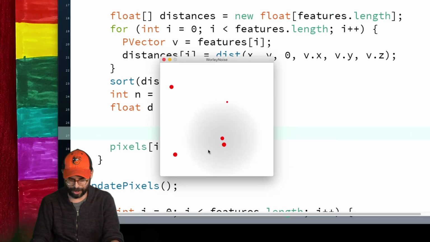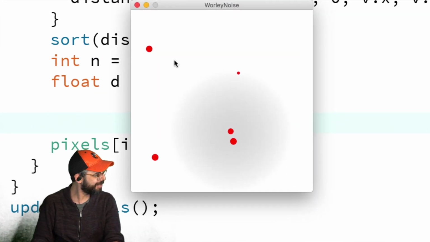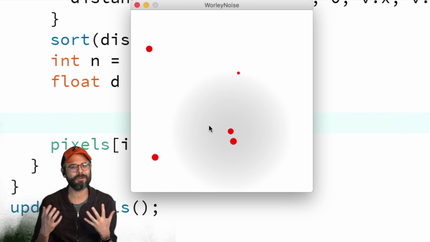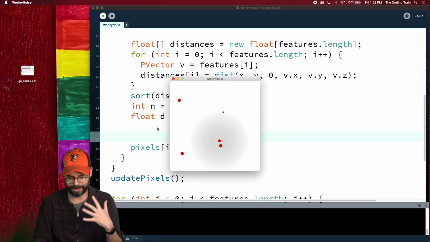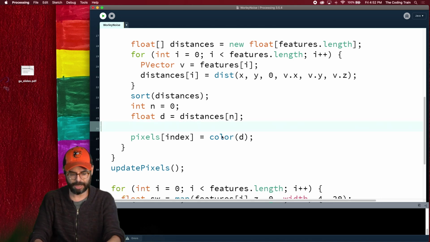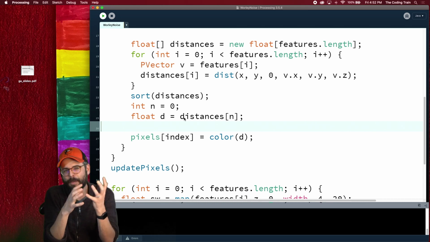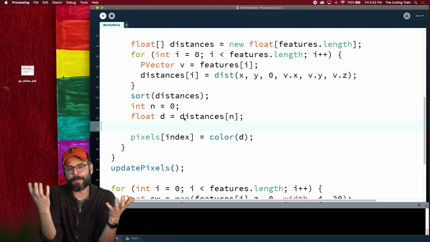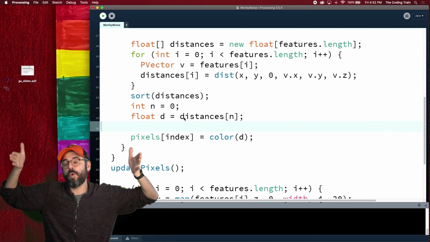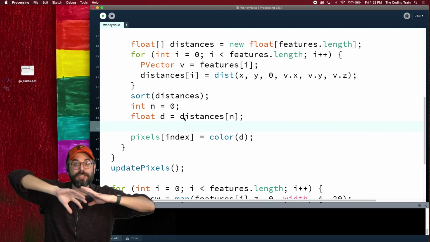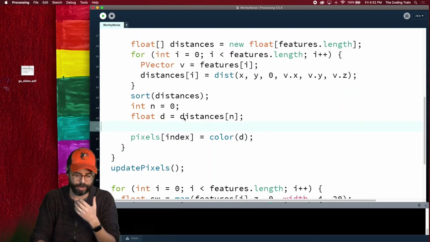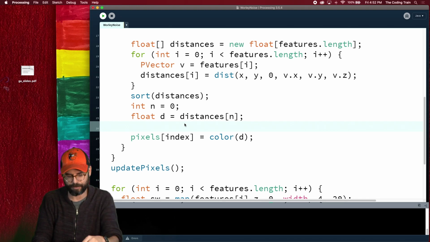Interesting. We can start to see little circles going on here. Now I need to deal with a mapping here. The mapping is way off, right? Because what's the range of these distances? Well, it really depends. The cube's width, height, and depth are all equal to 400, where width is the global variable.